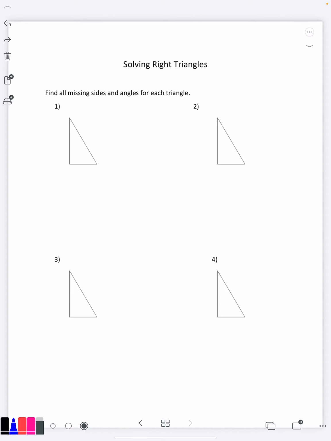In this video, we are going to do something called solving for a right triangle. The idea is that you're going to be given a triangle and you're going to be told some of the information of that triangle, and your job is to find everything that's missing. Now, I just used the same copy of the triangle here 4 times. It's not going to be to scale at all.